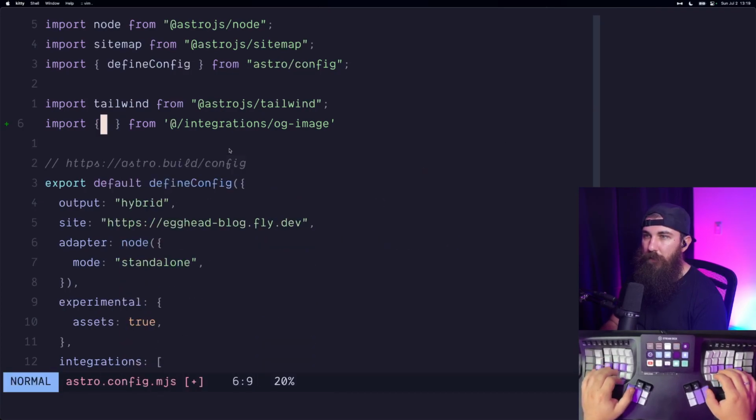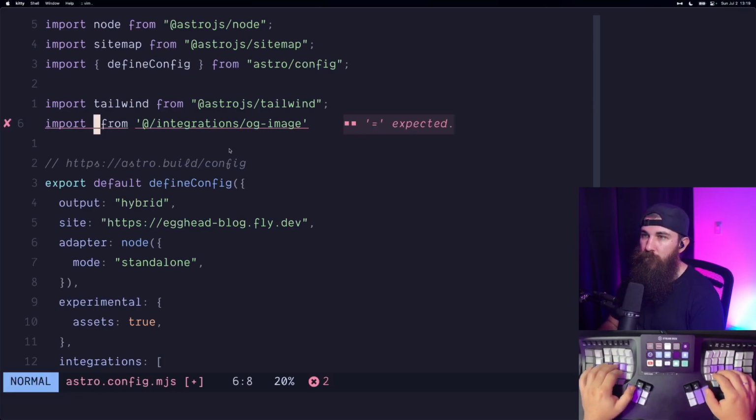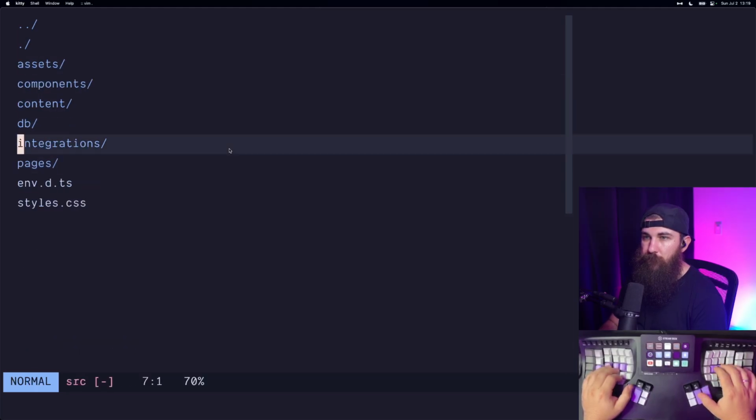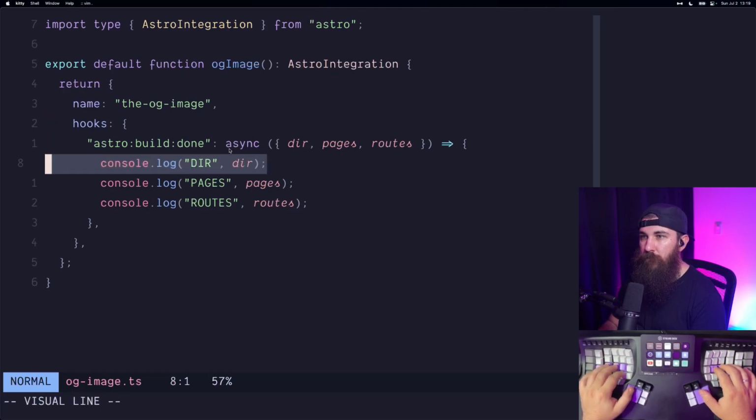Of course, we are in JS, so we need to compile.